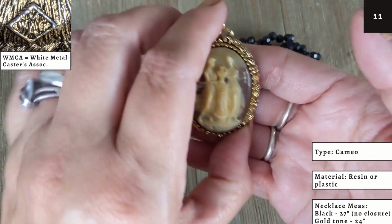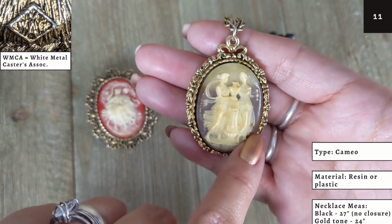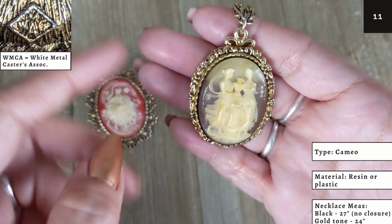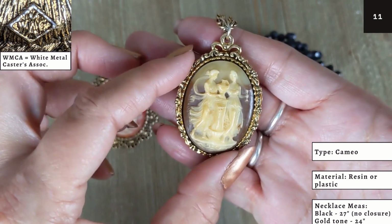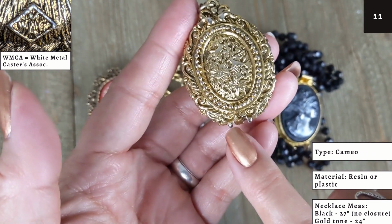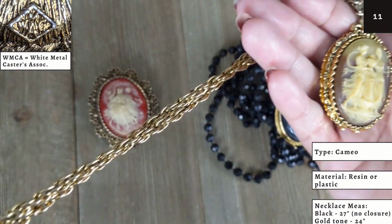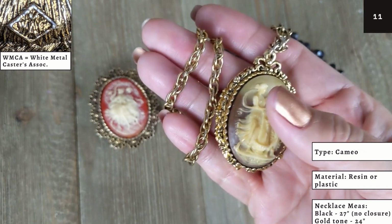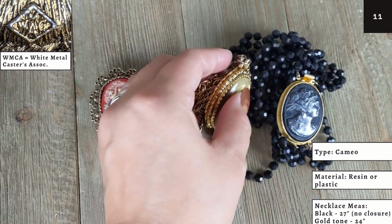Now this one here is a solid perfume locket, and the cameo is of 2 ladies standing on each side of a pillar or a column with a vase on top. Isn't that cute? Oh, this is so gorgeous. I love this style. It is a resin, not shell. Well, yeah, that is a resin, not glass either. This one is very nice. It does have some wear where the gold did come off here, like on the spring here, around the edges, and on the chain. Now it does have a strong perfume scent, so if you are sensitive to smells, you may want to pass on this one. And it does have a spring clasp, and I'll put the measurements down in the right hand corner for you.